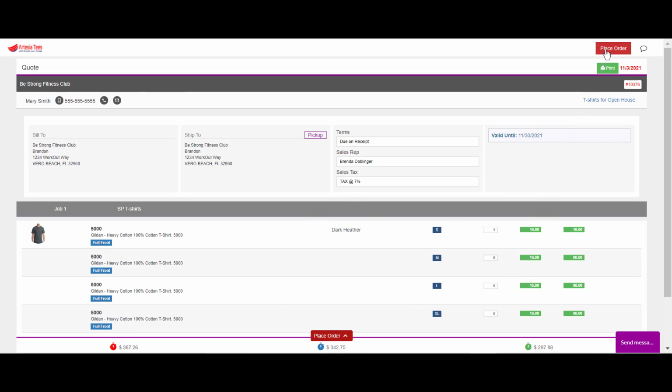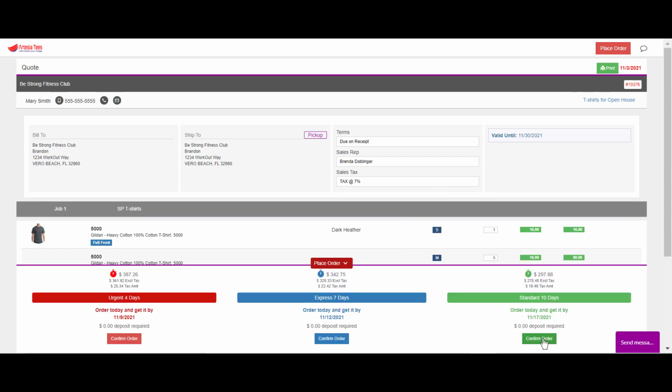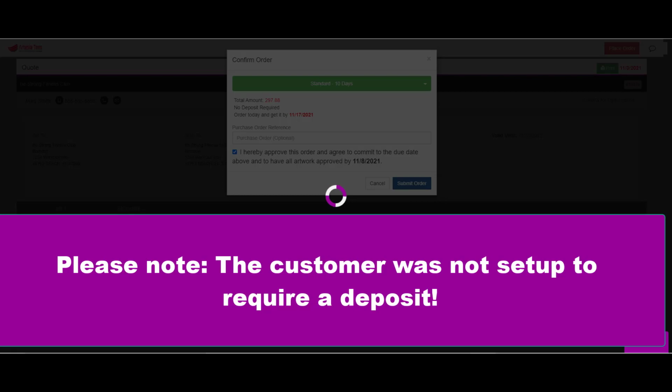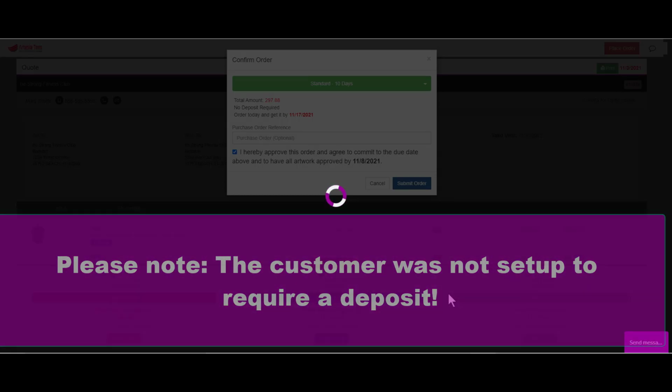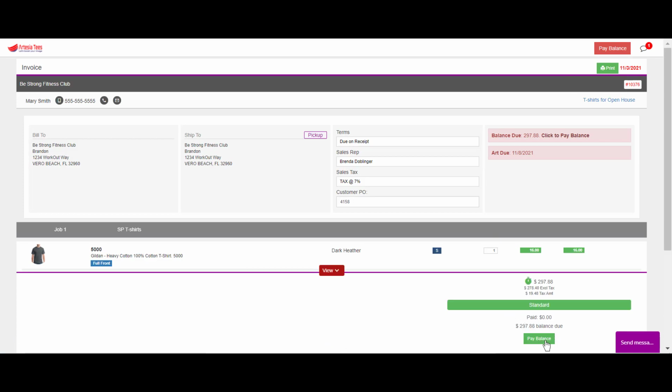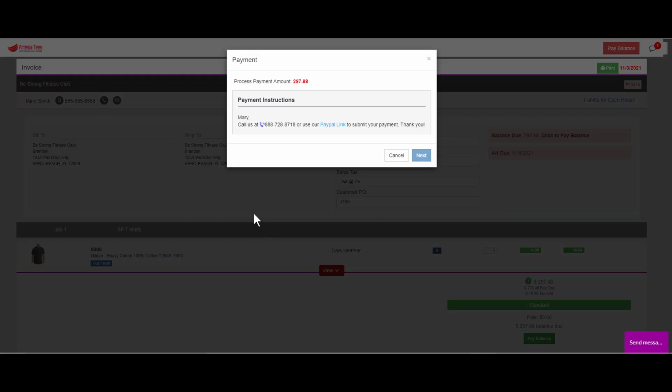Then once they click the place order option, whether it's up here or down here, and they go to confirm the order, they're just going to normally hit submit order. And then if they click on the pay balance option, it's going to display all the instructions on how to make that payment.